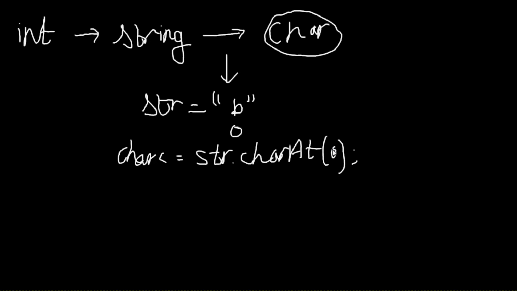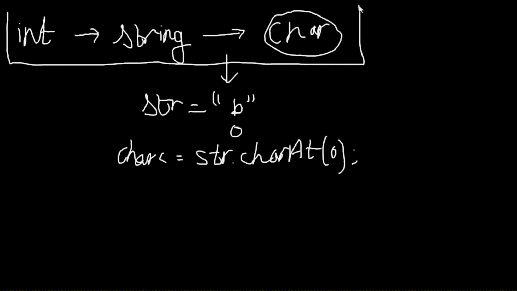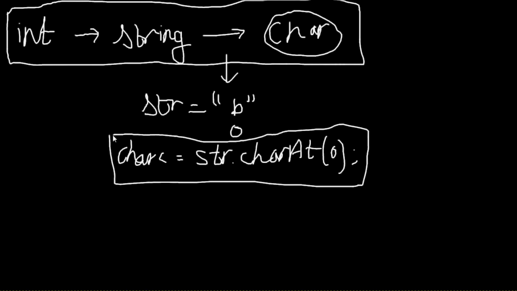Now you can use these two conversions to convert from int back to char. So first convert int to string by doing Integer.toString, and then convert from string to char by doing this charAt method. So that's a way to convert it. And now the only one left was string to char, which I've told you already. Just use charAt(0). And again, remember, if you're asked to convert int x, which is equal to 46, any number which is more than one digit, to a char, then you can't really do that. It'll be an invalid question because a char can only store one of these. Either it'll store a 4 or it'll store a 6. It can't store both. So you can only convert it to a string in this case.